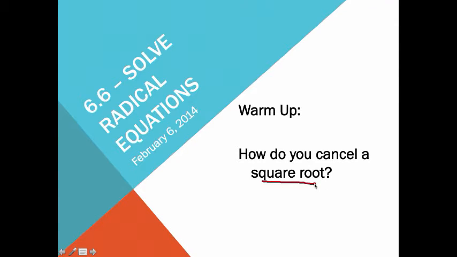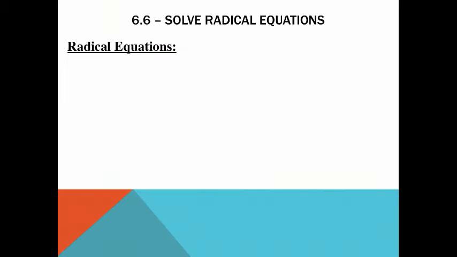So if you remember, how to cancel a square root is a function that looks like this. You guys are going to go ahead and cancel it by doing the operation of squaring. So if you then square this square root, it's going to go away and you're going to be left with just the value of x. Now I know that we've done this before, but we haven't exactly solved equations, and that's what we're doing today. So just keep this property in mind throughout the entire lesson. Okay, let's go ahead and get started.